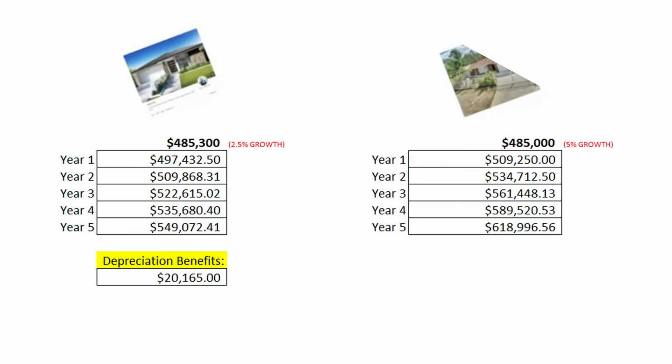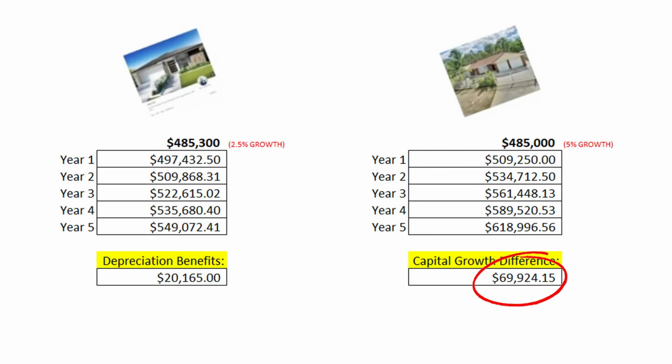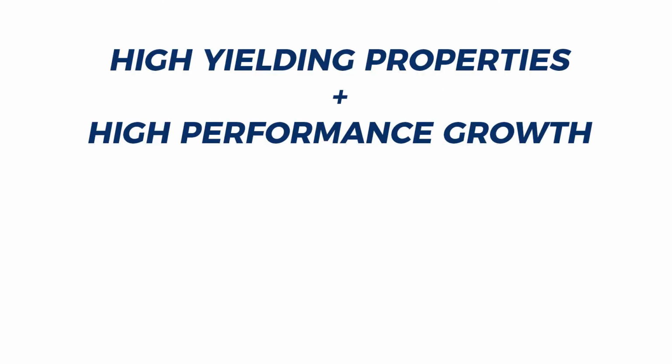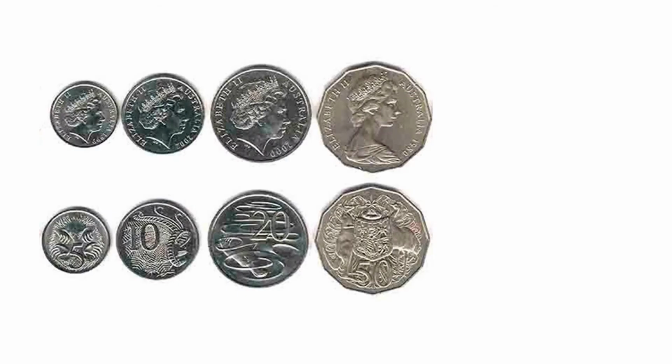And on a side note, how about comparing an underperforming new house and land package, but with high tax depreciation benefits, over 5 years against an established property? We say an average capital growth of 5% per year. This amount here is called opportunity cost. And you can hedge your bets that it's going to be way more profitable than what the tax depreciation benefits brought in. We'll say it again. Elite investors focus on the upside, making money, better wealth results, not saving cents on the dollar.